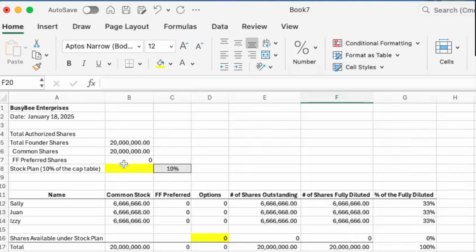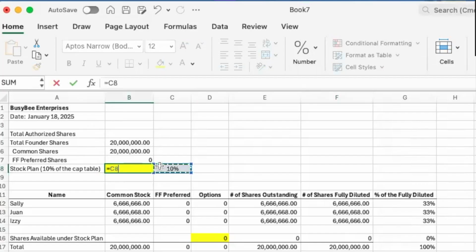Now, we want 10% of the cap table to be the stock plan. But if we just did 10% of this 20 million here, what's this 20 million? That's all the shares that are currently outstanding.